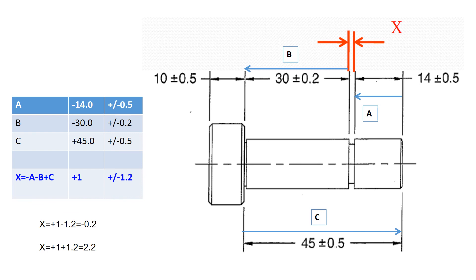If you add together all these three dimensions, you will get plus 1, that is a gap. But due to the variations, the tolerance given is plus or minus 1.2. If you add all the dimensions together, it is plus or minus 1.2. So the plus 1 gap will vary from an interference of minus 0.2 value to a gap of 2.2 in this stack up.